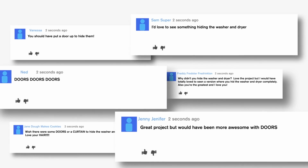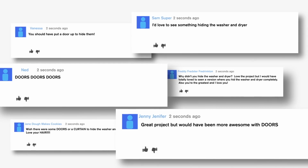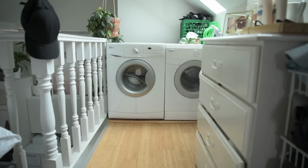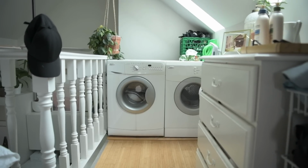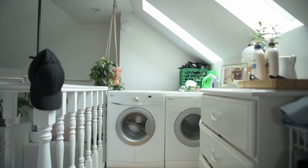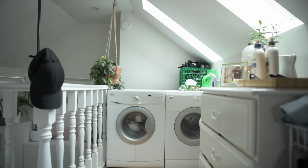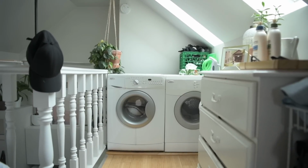Okay. I should note that a lot of you are probably gonna ask why I chose not to cover up the washer and dryer with some kind of door or a curtain. I gotta tell you, Carla and I talked about this, but her main concern was not having enough space for the door because it is such a tight space. And then we talked about a curtain, but Carla didn't really want that. So we closed the curtain on that idea. Oh, she's so funny. She was okay with having them open. She just wanted a space that was way more functional and beautiful. So that's what I'm gonna give her.